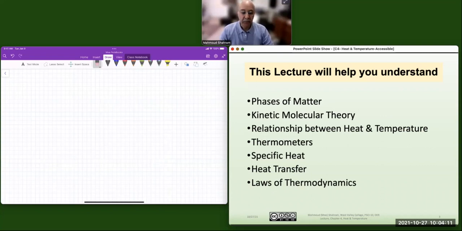and we will discuss what happens if you heat an element or substance, how fast it is going to heat up or lose its temperature, and the concept of specific heat. And then we will talk about how heat gets transferred from one object to another, and what the mechanisms are. We conclude by very briefly talking about the laws of thermodynamics.